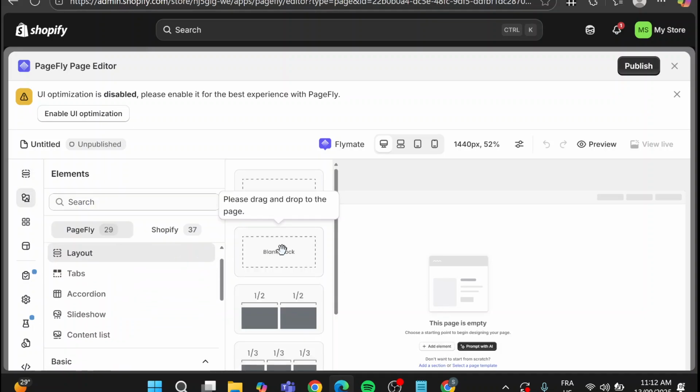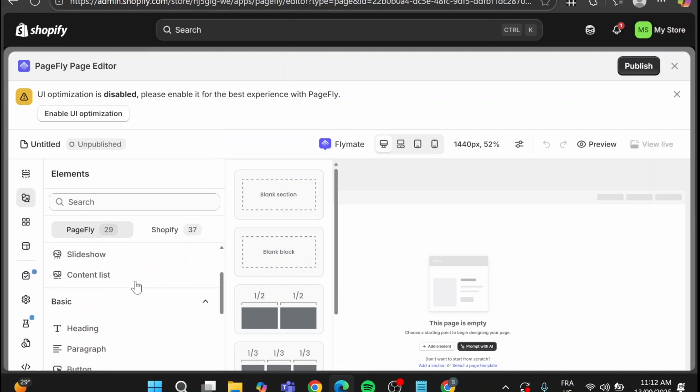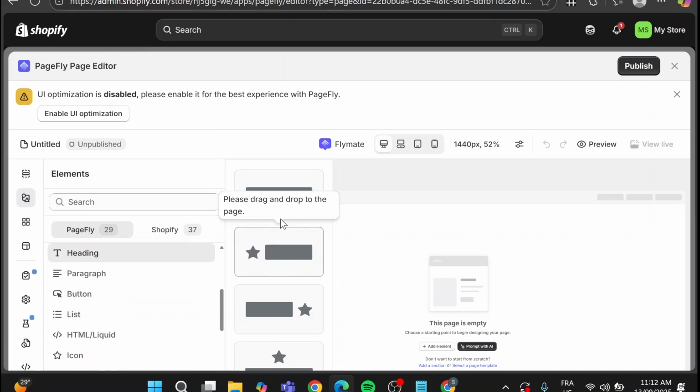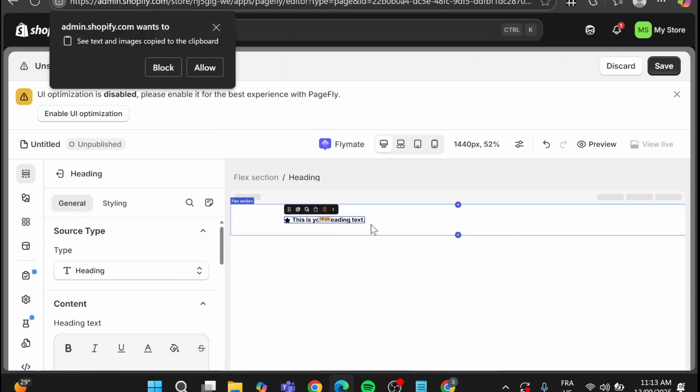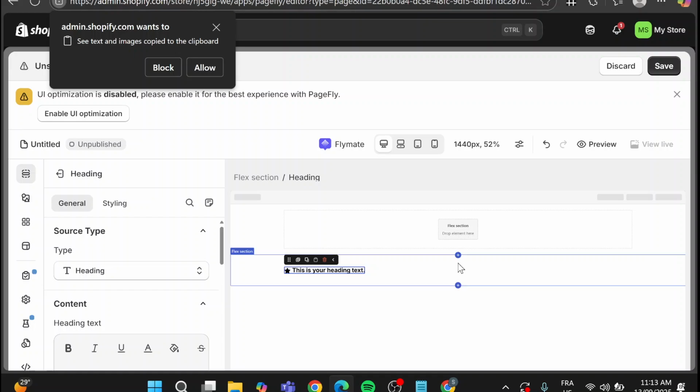So we're going to add some things here. We're going to add a blank section, or first we're going to add a heading. This heading is going to be here. We're going to take it like that. I'm going to place it in the center. So we're going to move it like that.